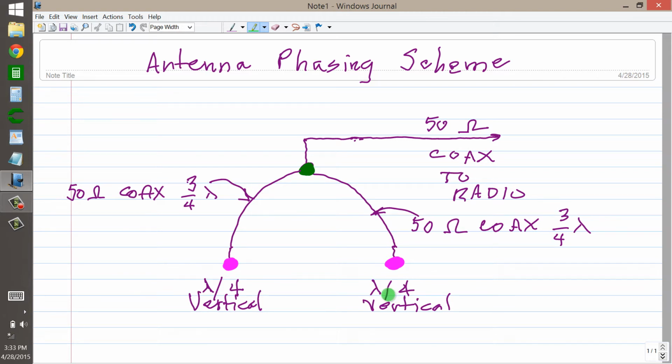You have to take about a 90 to 95% velocity factor into account when calculating the height of a vertical antenna made out of aluminum tubing, for example. But this is going to be assuming we have a perfectly conducting ground, and that means a whole lot of radials. The free space distance between these antennas is 1/2 of a wavelength.